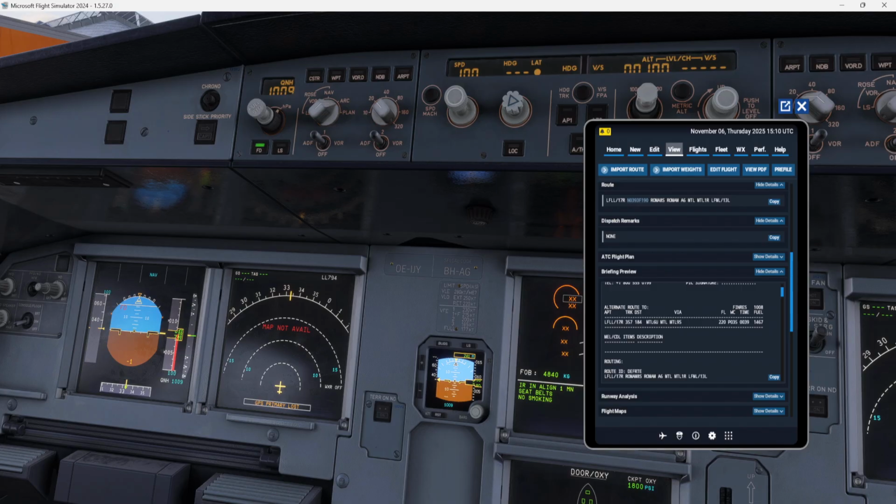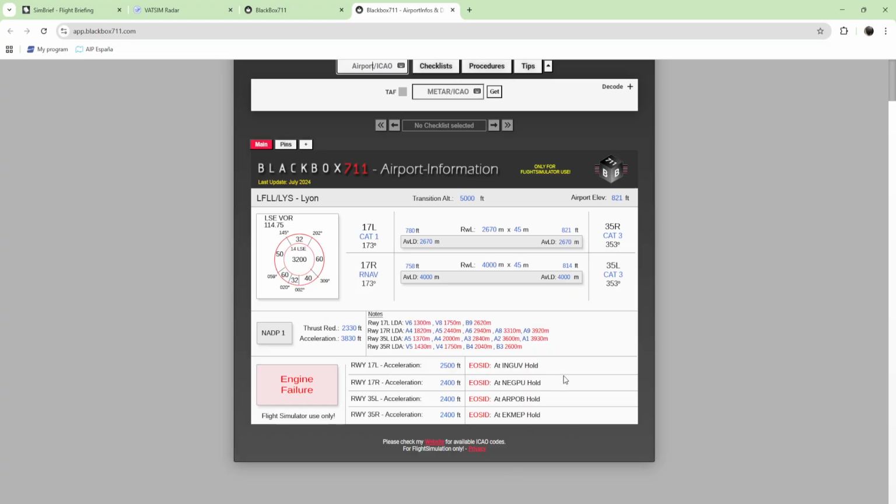We wait 1 minute for the initial reference to align. We can have it here. Apologize, I think we are 17. Okay, sorry, let's see again. Flight plan, 17 right, yes, this one at NEGPU.